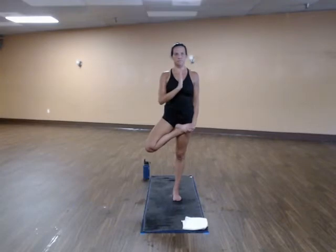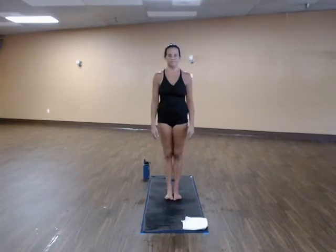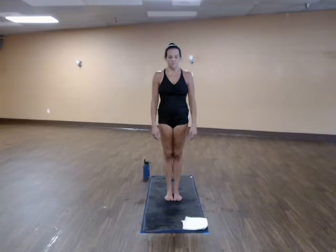Look in the mirror. Spine grows like a tree. So the hips are level, the shoulders are square, the stomach's pulled in, nice straight spine, don't even blink. And then change, nice, left leg down. Now we're going into toe stand, Padangustasana. If the knees are healthy, the hips are open. Otherwise, you do another tree. Starts off the same way.